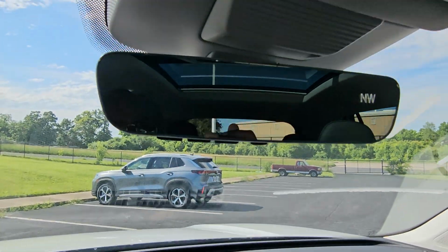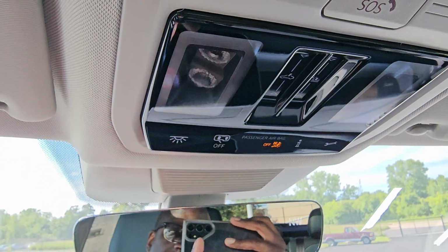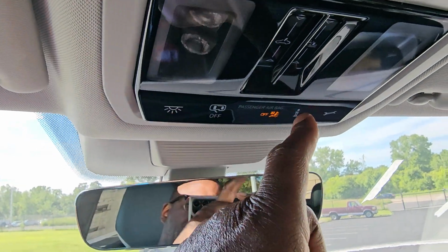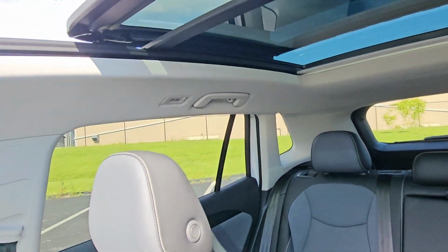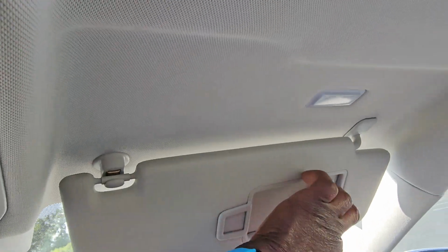a Bluetooth button there. Your sliders for the sunroof are just like they are in Atlas and Atlas Cross Sport now. The left one does your sunshade, the right one does your sunroof. I'm sorry, I said that wrong. The left one does your sunroof, the right one does your sunshade. There's a look at your giant panoramic sunroof. You keep the tinted glass. That panel slides back and stacks on top of the other right there. You do have a vanity mirror on each side with an LED light above. Light colored headliner in this one as well.